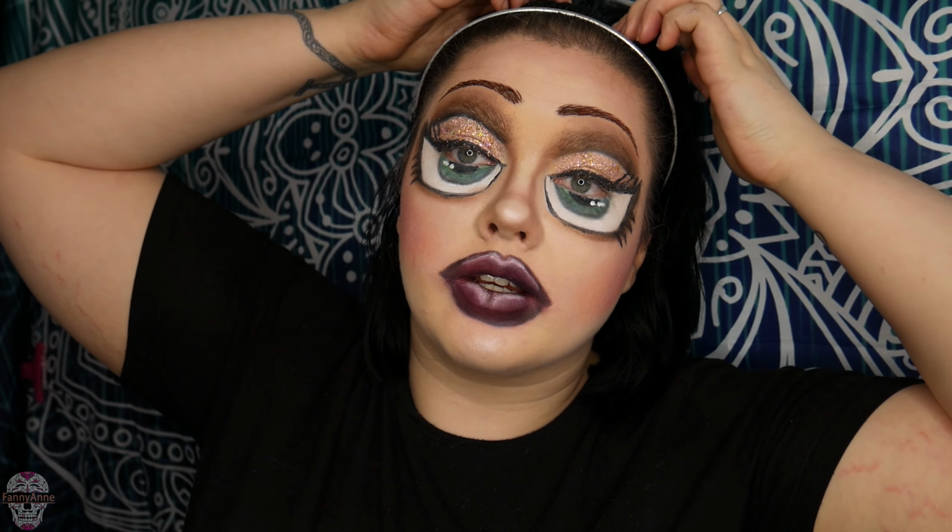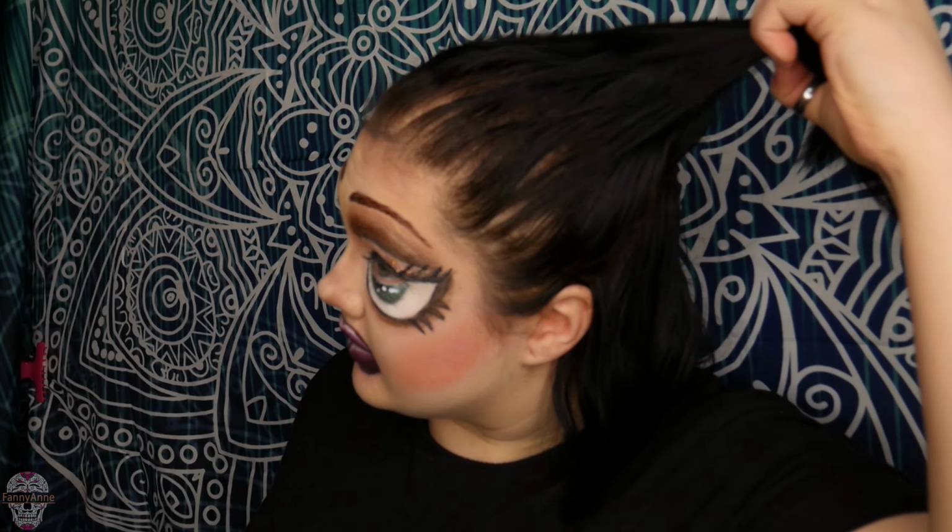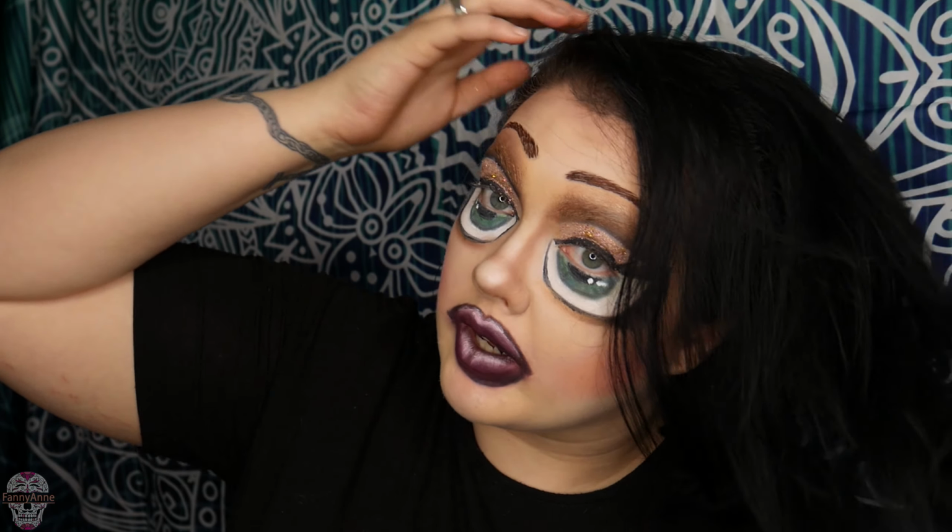There's nothing else I feel like I need to do. I'm not gonna put any lashes on or anything because I don't need to. But I think this is my Bratz look done. So I'm gonna take my hair down and we'll do the finished product. I might even put a wig on, we'll see. When I come back, you'll see if I have or not. Okay, see you in a second.